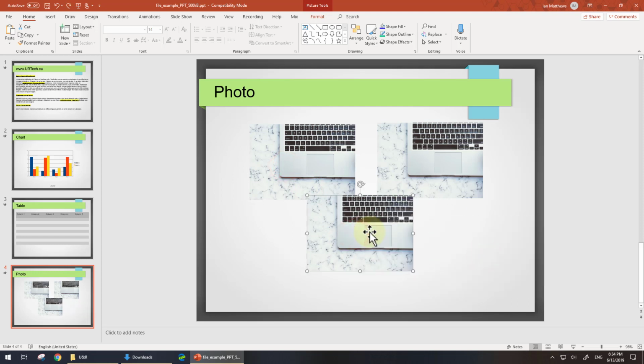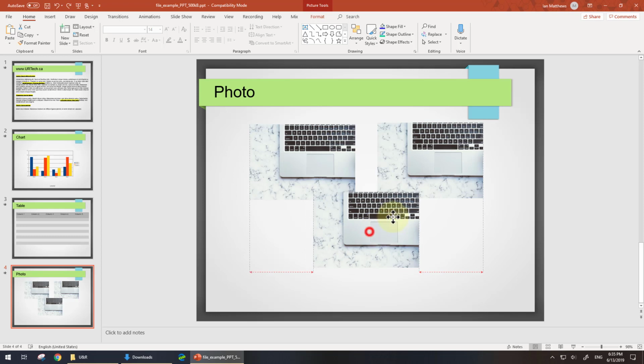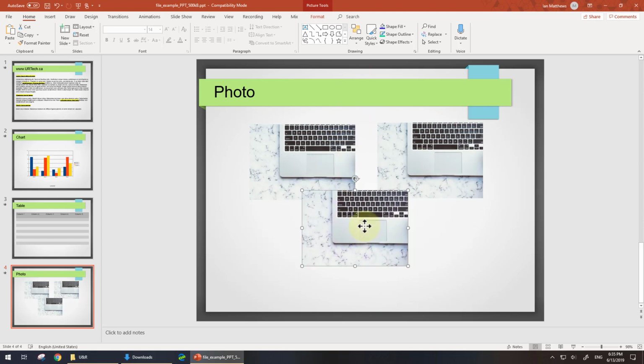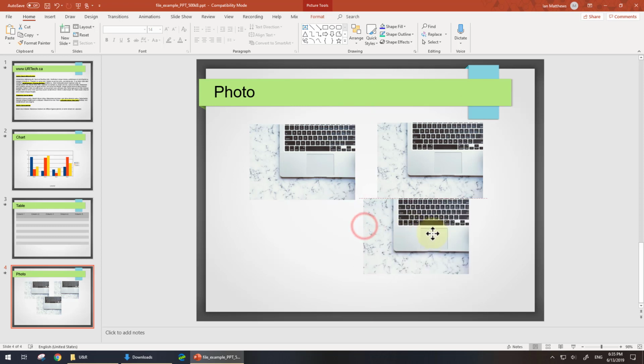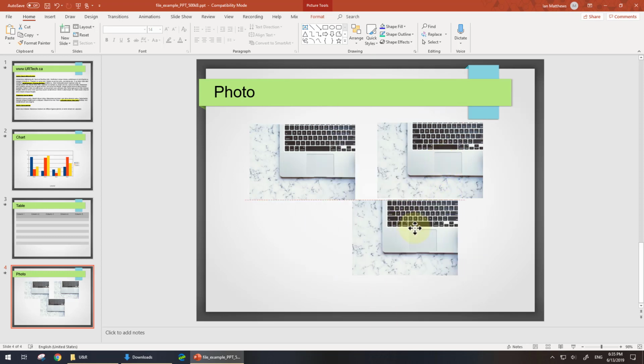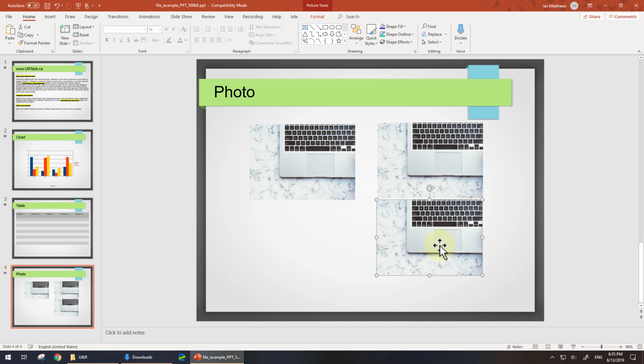Another thing is to use shift and drag. What that will let you do, well, it's more of what it won't let you do. It'll actually block you from moving graphics diagonally. So right now I can pick up this graphic and move it around anywhere I want. That works just fine, except if you're trying to line things up, it's kind of a pain. So I'm going to hold the shift key on the keyboard, and you'll see I can't move diagonally. I can only move horizontally and vertically, and that is very handy for trying to lay things out.